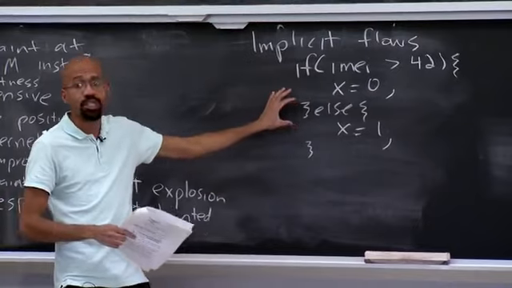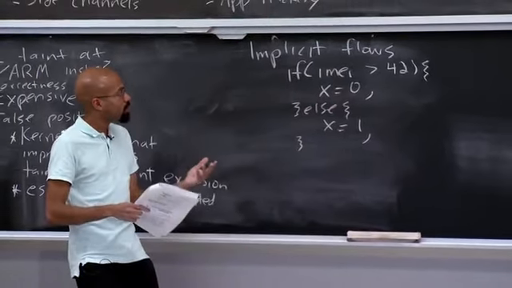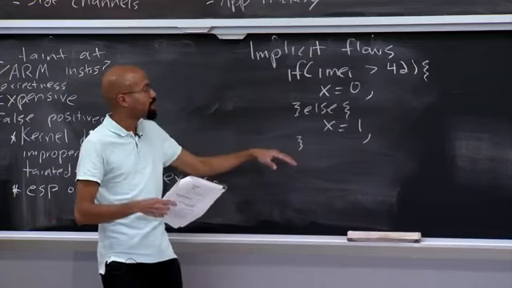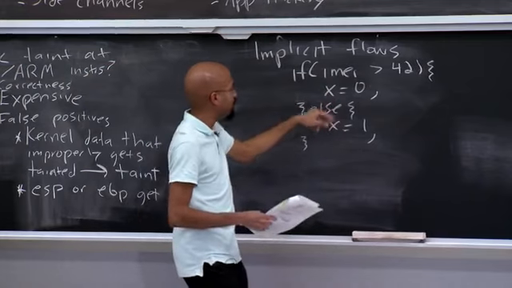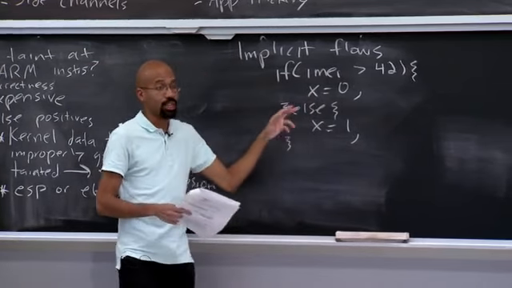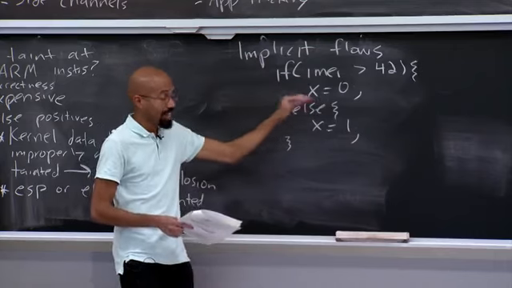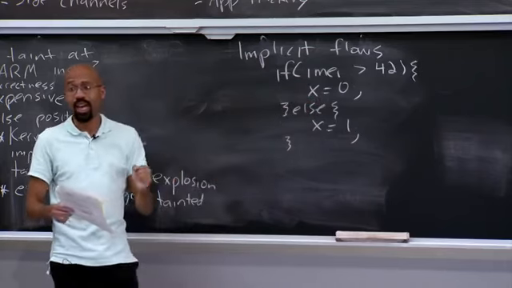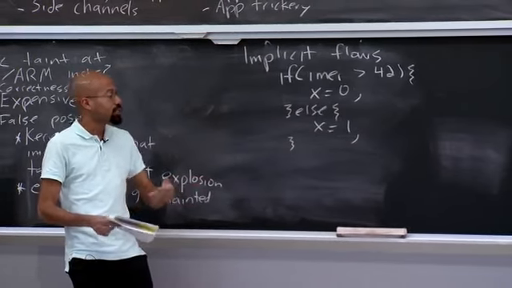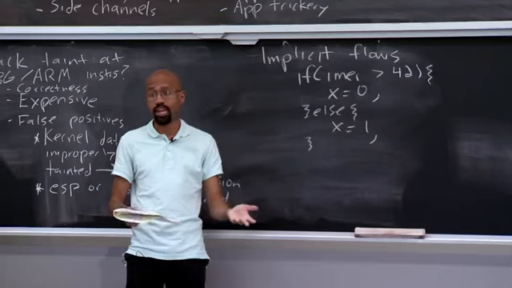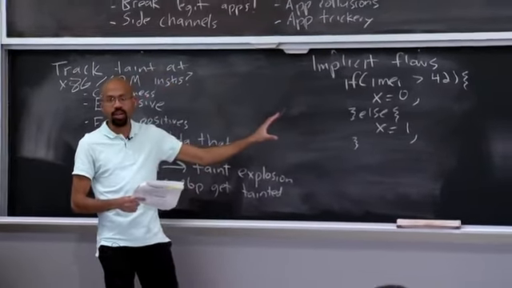And so this is sort of an example of one of these implicit flows, because the value of x is actually dependent on this thing here, but the adversary, if they're clever, can structure their code in a way that there's no direct assignment. And note that even here, instead of just assigning to x, you might even just say, let's try to send something over the network. We might say over the network, x is 0 or x is 1 or something like that. So that's an example of one of these implicit flows that a system like TaintDroid cannot actually handle. So do people see the problem here at a high level?